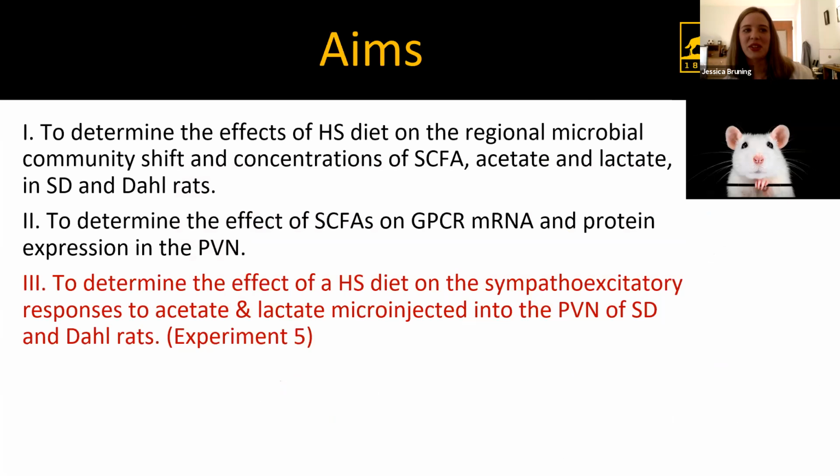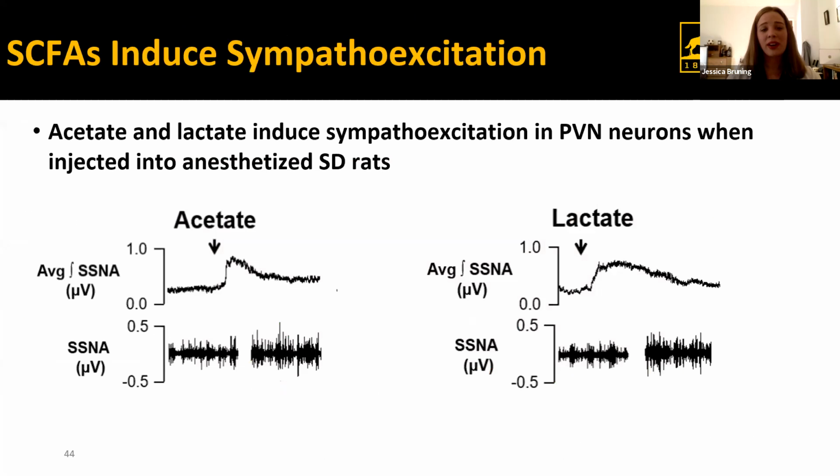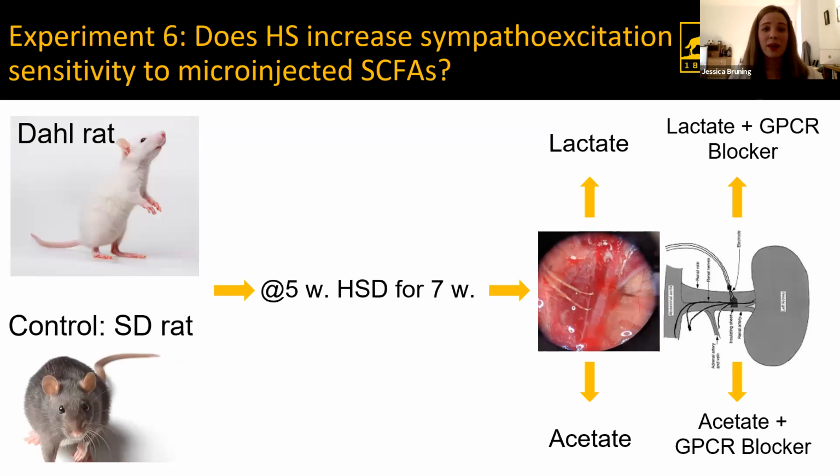Thanks, Shavata. So what I've already shown is that these short chain fatty acids, acetate and lactate, when introduced into the neuron, do in fact produce an increase in sympathoexcitation. What you're seeing in this top panel is a recording of nerve activity from the peripheral system. I hook a nerve in the periphery, and then I inject short chain fatty acids directly into the brain. So I'm showing that brain short chain fatty acids are causing an increase in response in the periphery of the animal here.